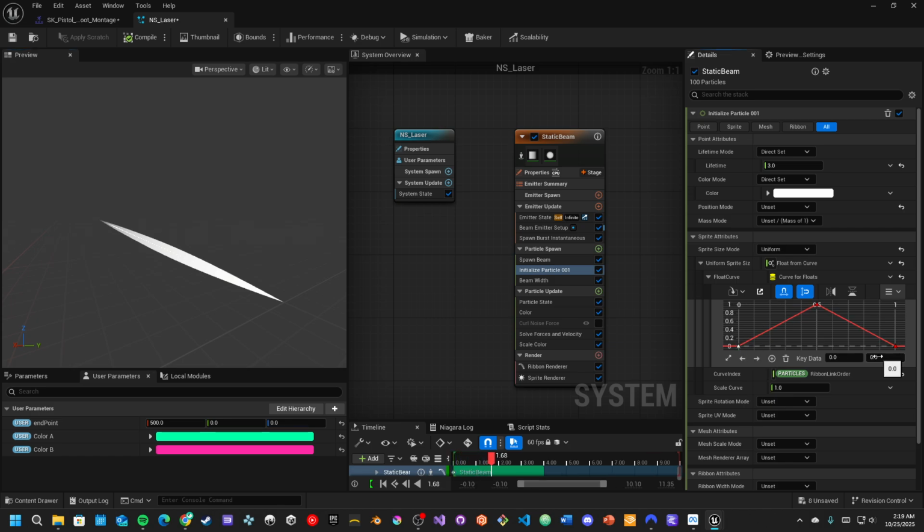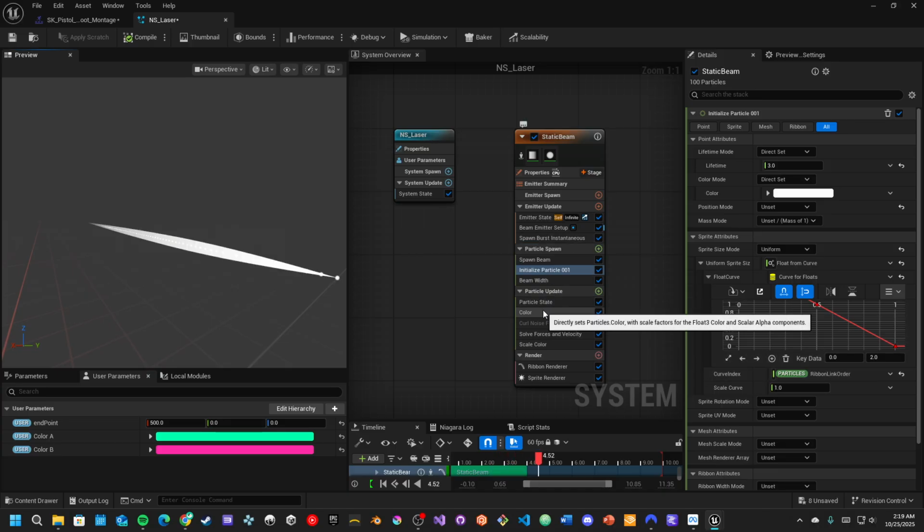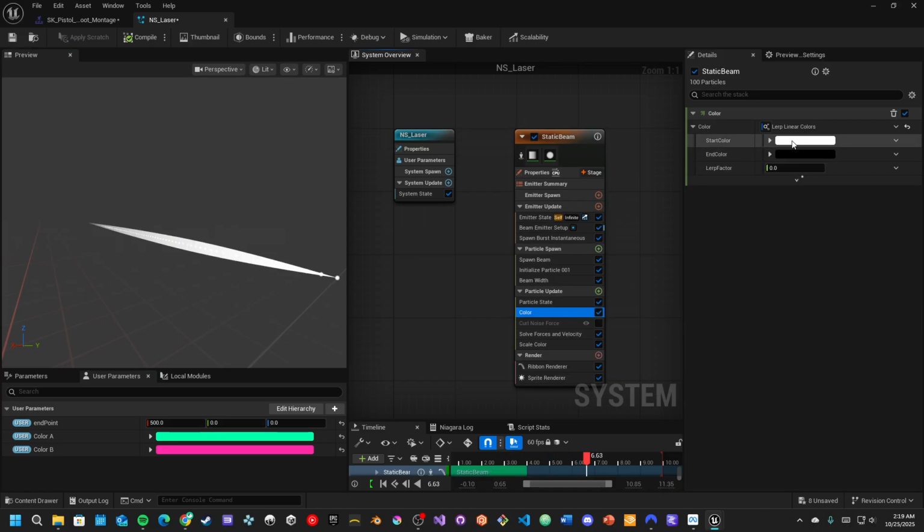I think I will stick with this being 1, just to give like a little beam at the beginning. If I want to, I can make it a bit bigger. So it'd be like 5. Maybe like 2. Okay, good enough.